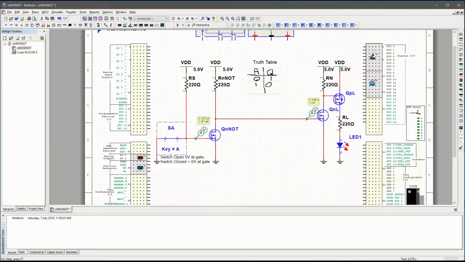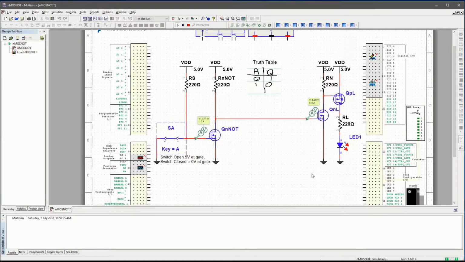So, a quick summary. This is our control area for the switch A. When the gate is closed, we apply very little voltage, or basically 0 voltage at the gate. The NOT changes it from almost 0 volts, or a logical 0, to a logical 1, or spot on 5 volts. And then we use it to drive our circuit here to switch the LED on.